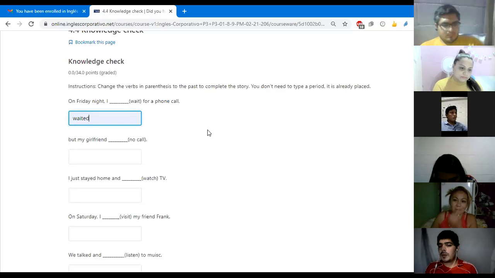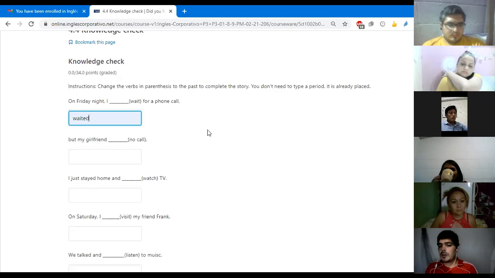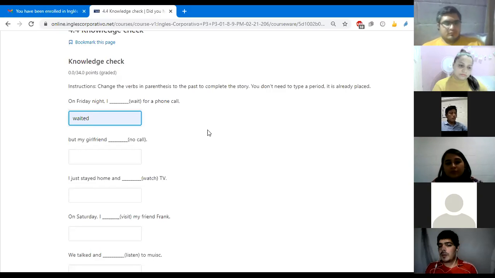Okay, the second document that I sent tonight, it's about the pronunciation, right? Now, in present, you say wait, right? But when you put the ED, you add an extra syllable and then you say waited. Okay, so that's the pronunciation in past tense. Okay, I waited. En el segundo documento que les envié hoy, ese es el ejercicio, las tres pronunciaciones of the past tense. Ok, que vamos a ver un video más adelantito.